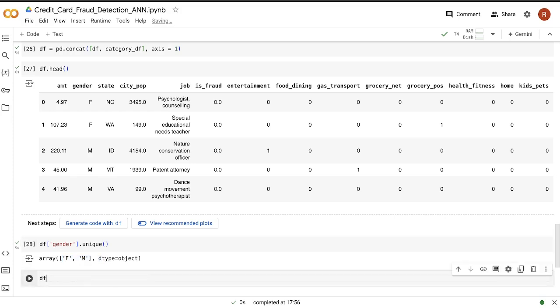So let us say df gender dot replace, and in replace what we are going to do is, wherever we encounter the value f for female, we are going to replace it with the value 1, and wherever we encounter the value m for male, we are going to replace it with 0, and just say inplace is equal to True.